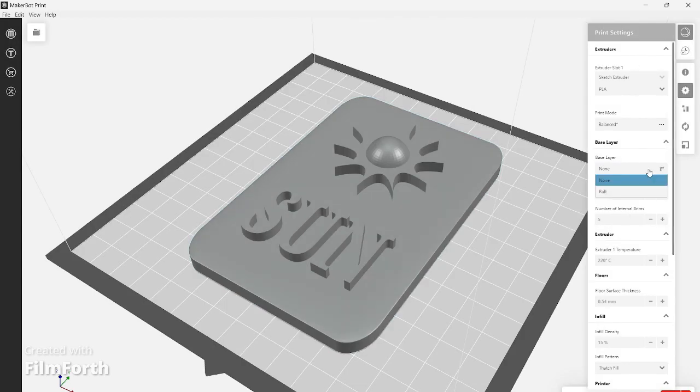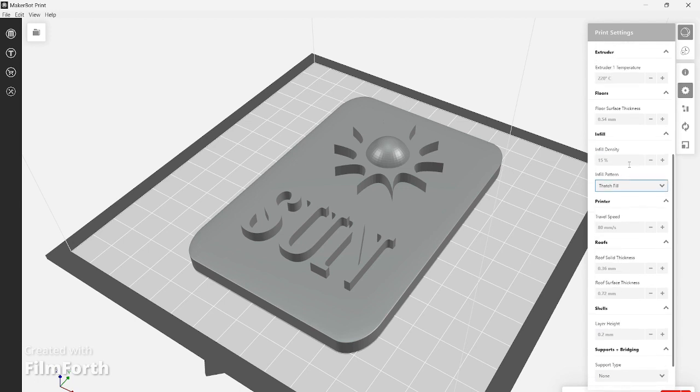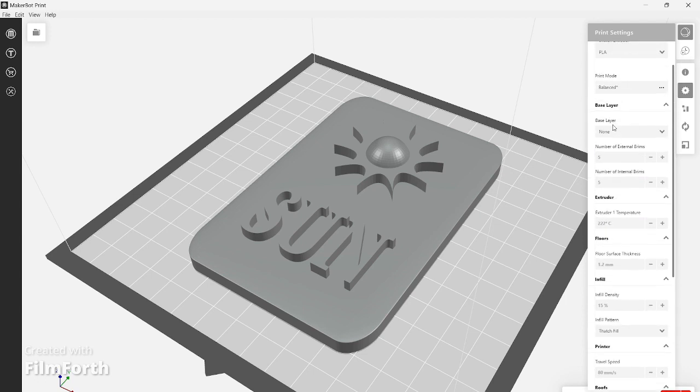MakerBot Sketch PLA base layers. I thought this one has the actual support type. No, there's no support. Where is it? Material, info, density, thickness. Thickness, I want to change to about 1.2 maybe. Let's go from there. 222, I want to change it to 225. I like that one a little more hot. Or actually, I'm gonna go 222. Enter that one. Base layer.